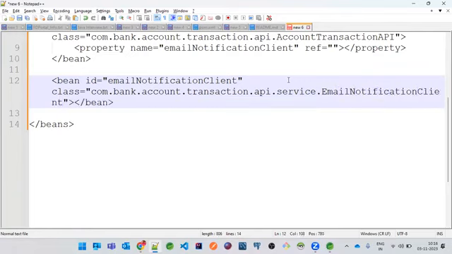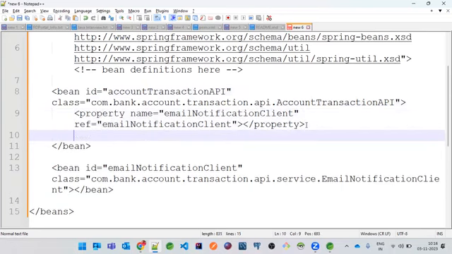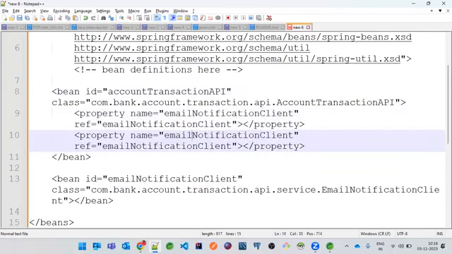So this becomes huge when we have 200 plus classes. Can you write the XML first of all? Here I will refer to this bean ID. And again, this has a dependency. See how complicated this is.